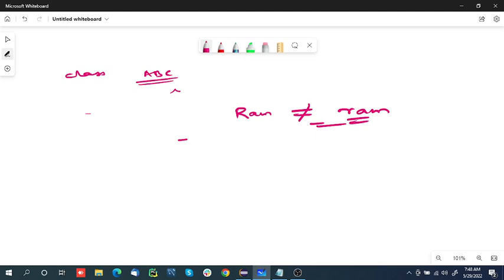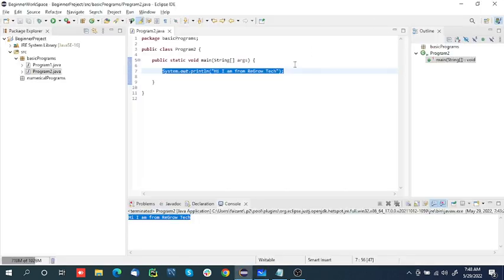That's why I was mentioning every time I wrote System.out.println that S needs to be capital, O needs to be small, and P needs to be small. Just to show you exactly what Java will do if we change something: if I remove this capital S and write it with a small s, see, it is throwing an error. You see this red underline, and if you check what it is showing, it says system cannot be resolved.